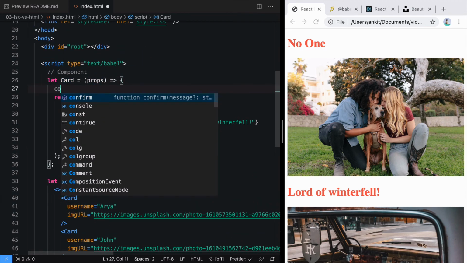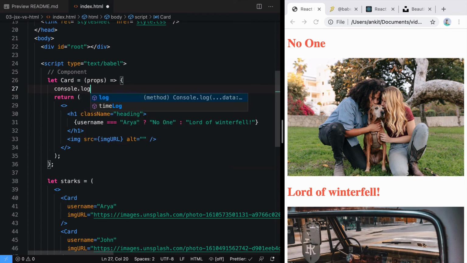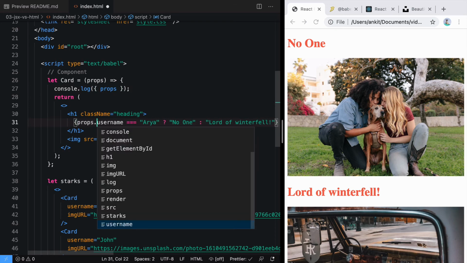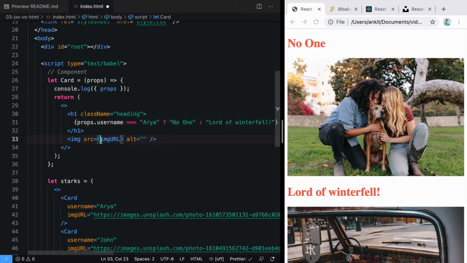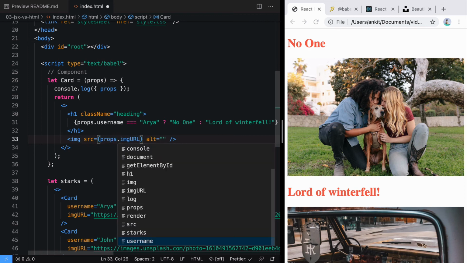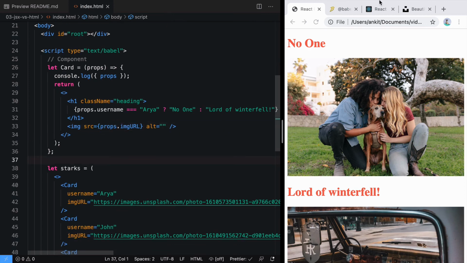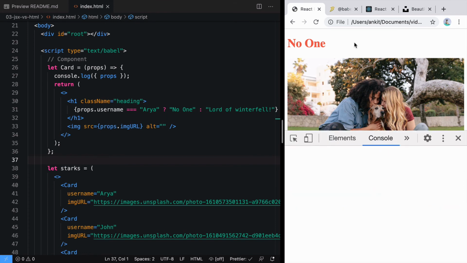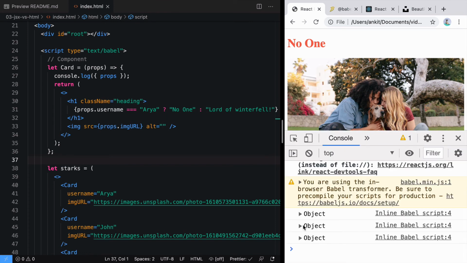If you want to see, let's go ahead and say console.log. So we'll look at the value of props, but here to access username, you will have to say props.username. Similarly here, you will have to say props.imageURL. Now let's refresh it. When we refresh it, everything is working as it was. And here we can see that we are getting 3 logs.